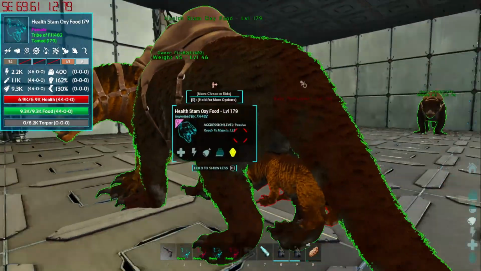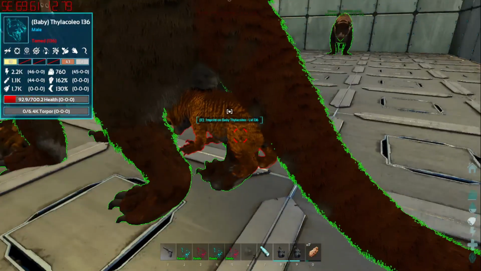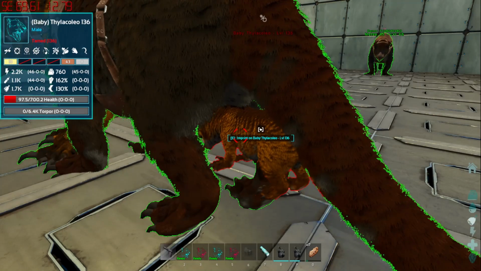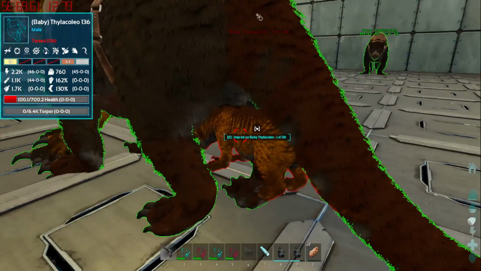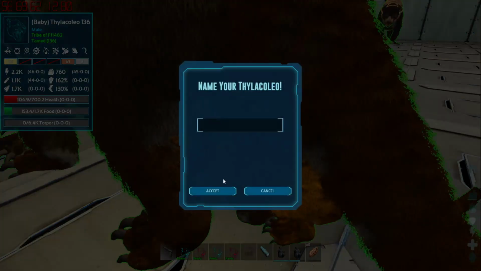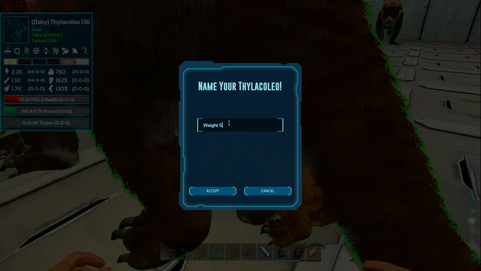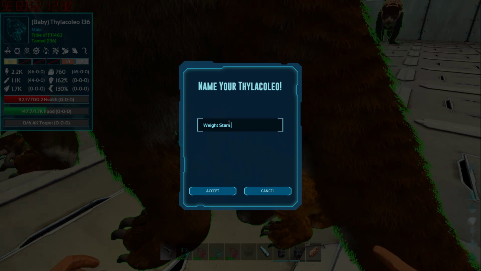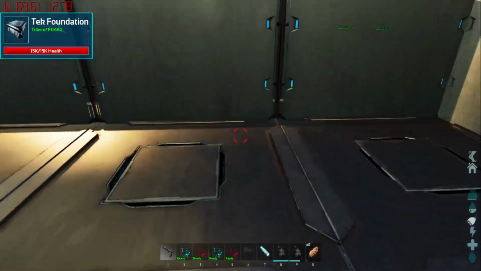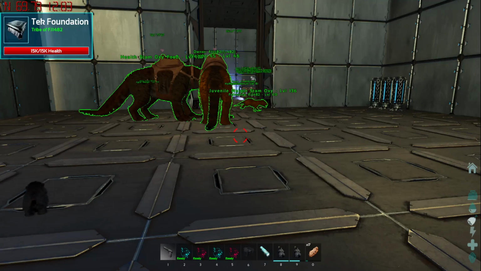This is day 2 of breeding. And just like I did with the females in the last one, this male is 136. He has the weight, which is what the original dad has. But he also has stamina and oxygen. So he's only missing a few. So we're going to take him. We're going to name him Weight, Stam, Oxy, because that's what he is. And we're going to move him over here.